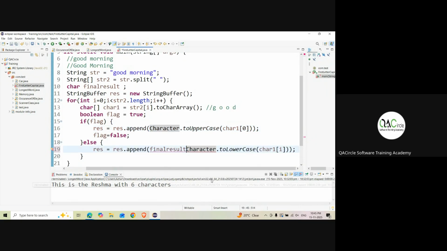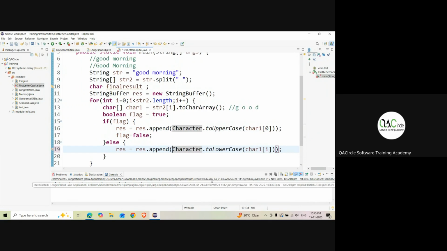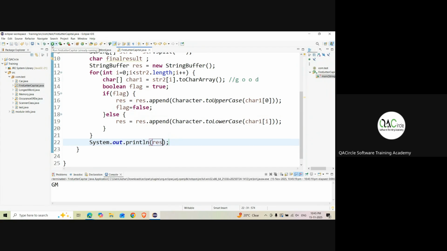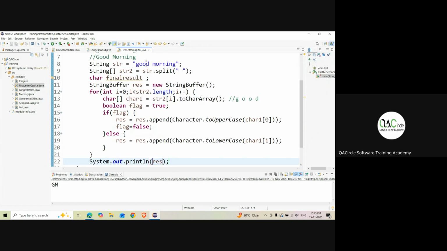So instead of final result, we can directly put the character lowercase. But let's see, I'm just skeptical what the result will be. So res. We got the GM, which we wanted, the uppercase capitals.